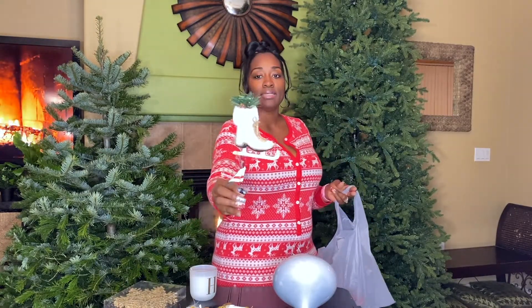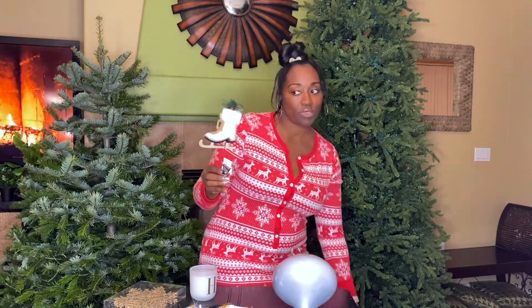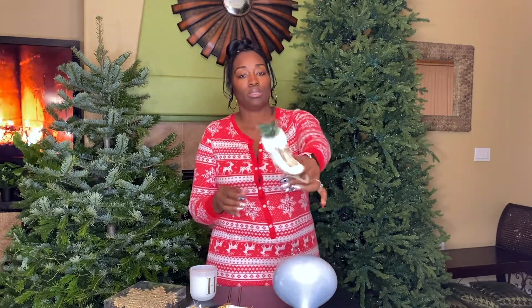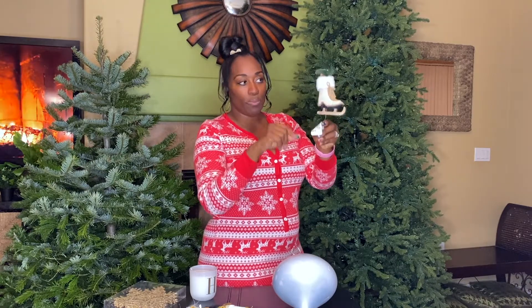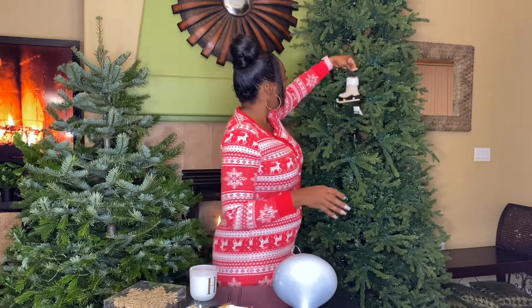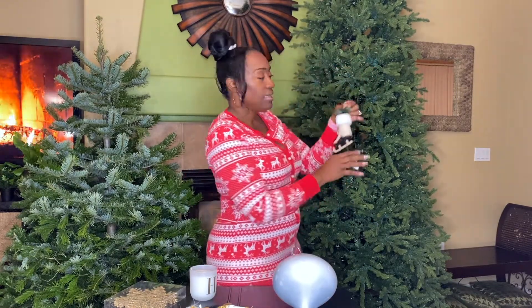This is so cute — a little ice skate pick. For people who don't know, when you see wreath items they always go on sale and are super cheap — these were like a dollar each. The cool thing is they're made for wreaths, but I use them for my tree. The stick usually bends so you can loop it in, or you can cut the stick off, add a little hook, and hang it like an ornament. That's probably what I'll do.